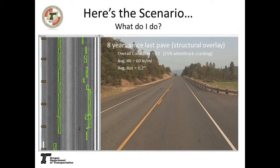So here's a scenario that I just wanted to paint. I get this all the time. This is a pretty good road by and large. This one's an 8-year-old road. It was a hot mix pave. I think this one we actually did during ARA. We got all that influx of money and went out and paved a bunch of roads. Well, guess what? It's been about 6 to 8 years since ARA. Now what do we do? We've got a lot of roads with hot mix on them.